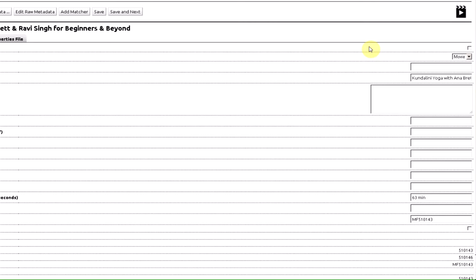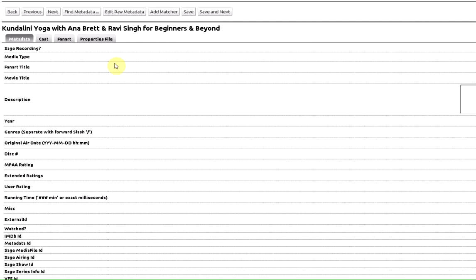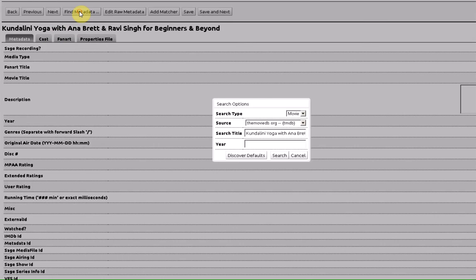So I'm going to click in here, and you can see it doesn't have any fan art, so it's in the missing metadata view. I can try to find metadata for it, and I can do a manual search. I'm going to get no results. That's through TMDB. So let's try it through IMDb and just see if we get a hit there. It's a little bit more wide open. Nope, I didn't get anything. So I'm going to cancel this out.